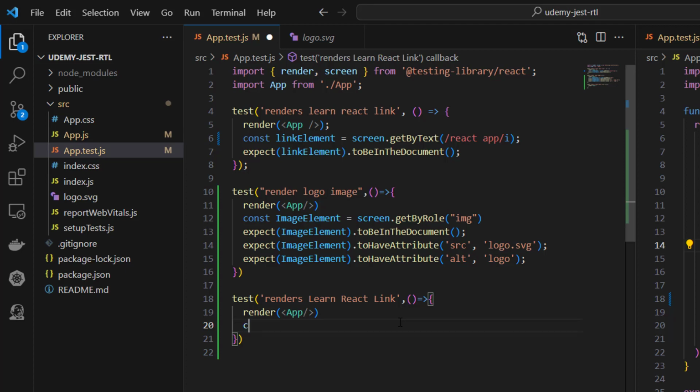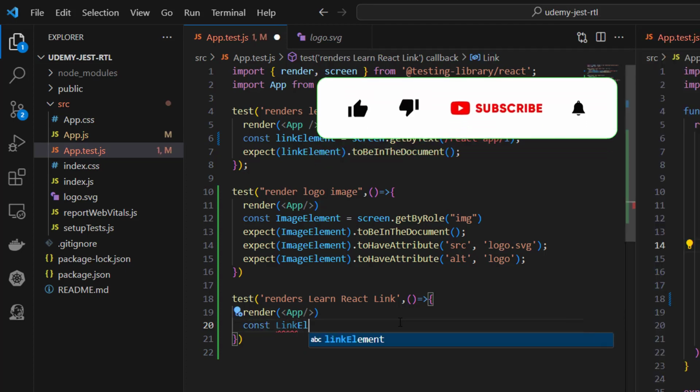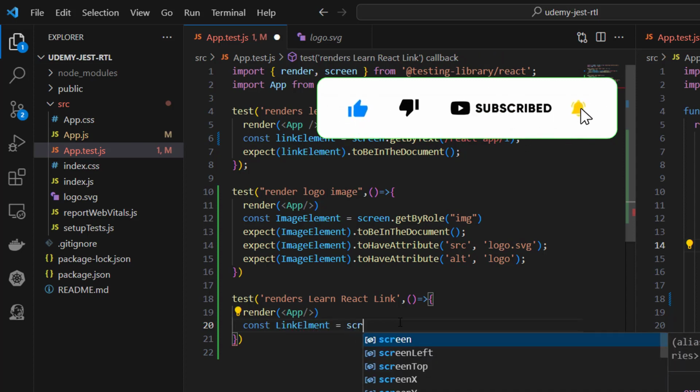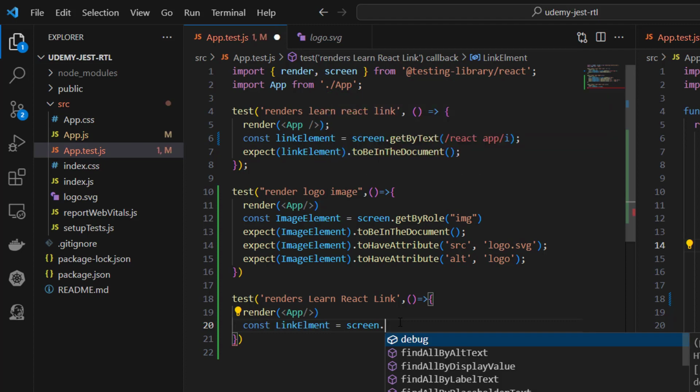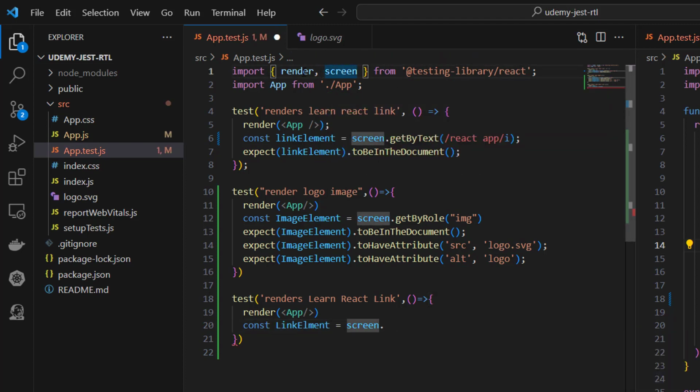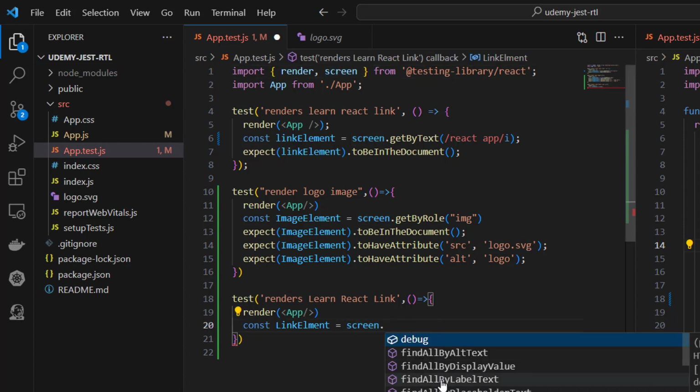and const, say linkElement, equal to screen. This is the screen we have imported from React Testing Library. The screen has some different query elements, get by anything.